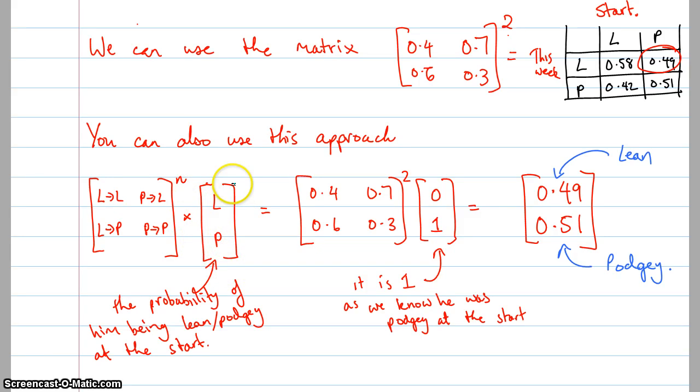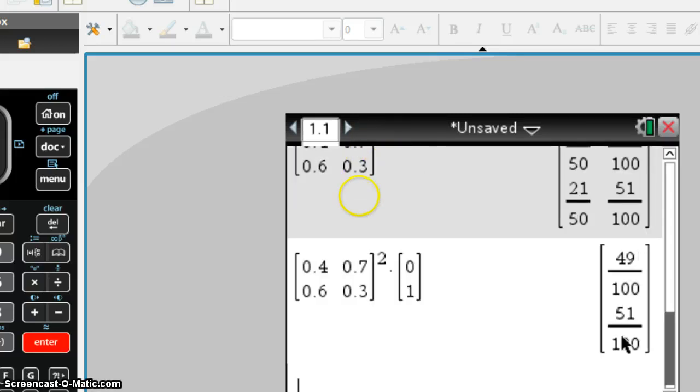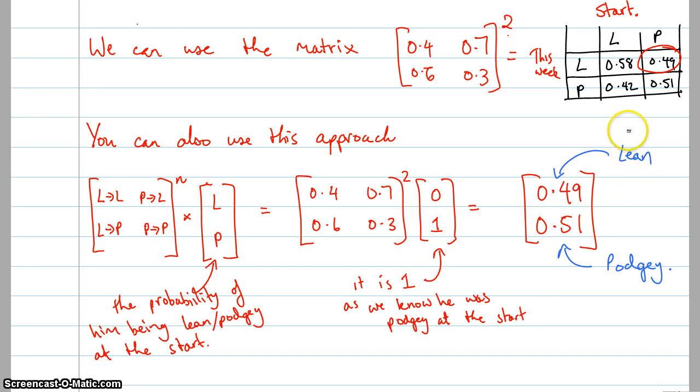It's what he was initially, and I knew that initially he was podgy. So if I pop that in on my calculator, I end up getting these 2 values here. And again, you just need to know which one's which. The top one is podgy and the bottom one is lean. No, sorry, completely the other way around. I did know that actually. This one here is lean, this is podgy, so therefore the answer up the top will be lean and the answer down the bottom will be podgy. So that's finally, after all the transitions, after all the changes, after all the weeks, the probability he'll be lean, and that's the probability that he'll be podgy.